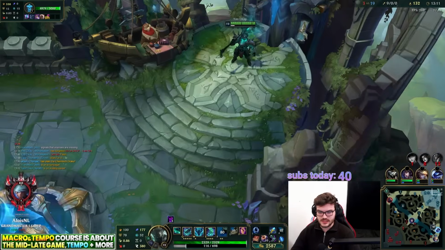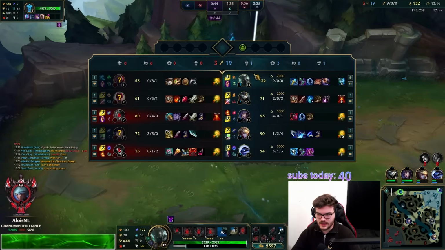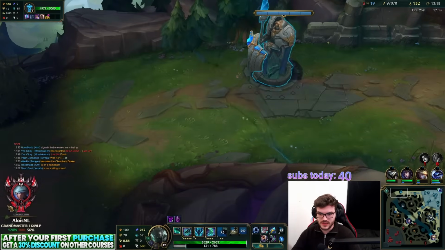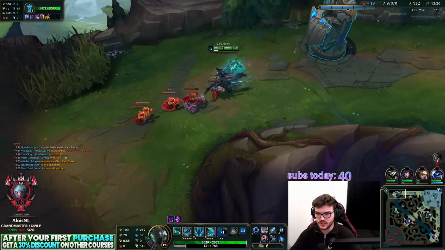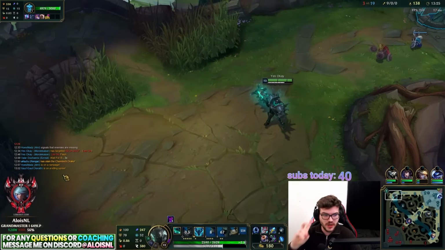First of all, denying the Sion from any waves. I can TP at 93, then you're safe. And, yeah, we're just going to keep expanding our lead. Now, I'm not going to be playing for kills at this point in the game. There's plenty of other things to play for. Side waves, jungle camps, turrets.